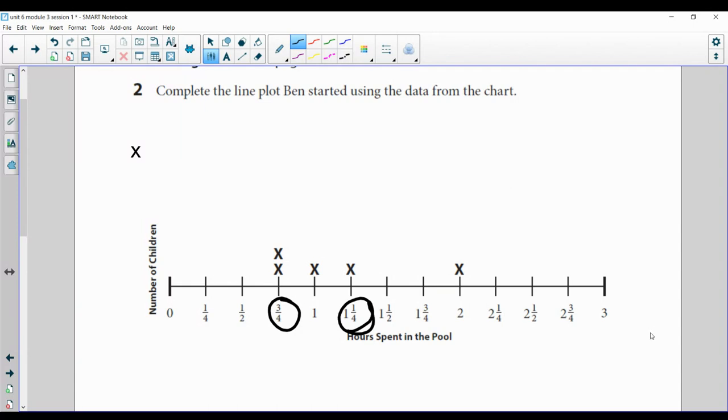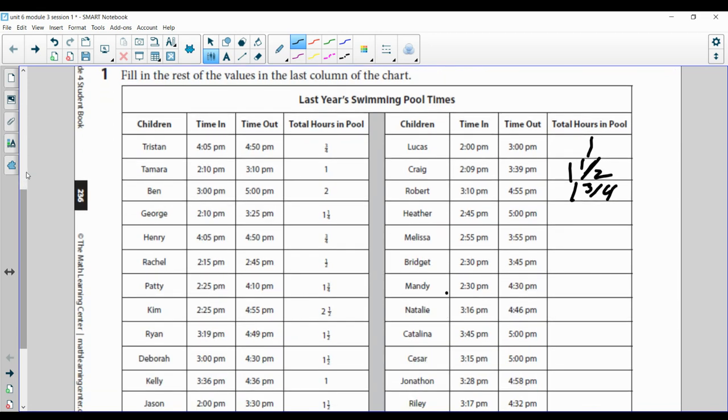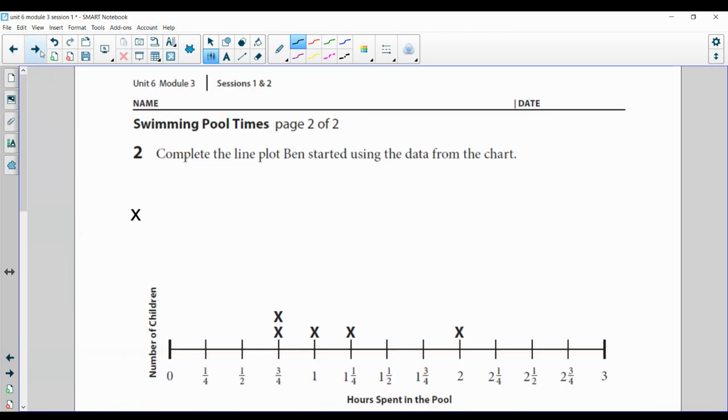So one of the things I want to just kind of show you, and I'm going to jump back and forth a little bit here between the two slides, but as you're putting your marks on your chart here to finish filling it out, one of the things that you would probably want to do is check off the ones that you've already listed. So I'm just going to go back here to this page and show what I would do. So if it was me, I would check off as I added the kids. So the first 5 are given for us. And then we look at Rachel here. Rachel was for a half hour.